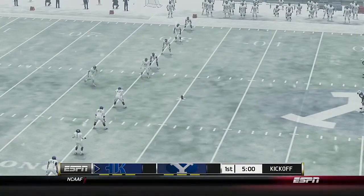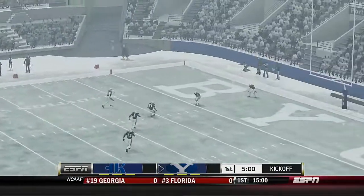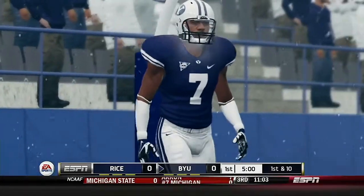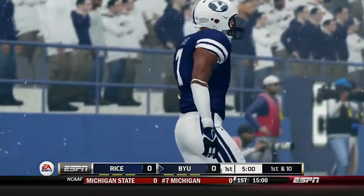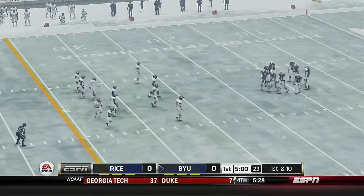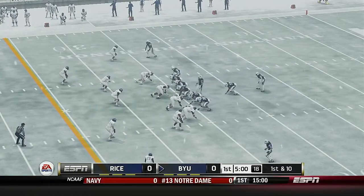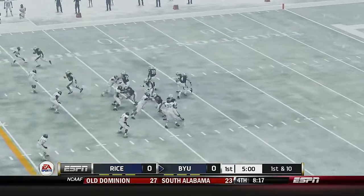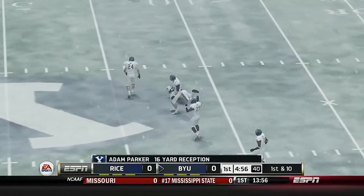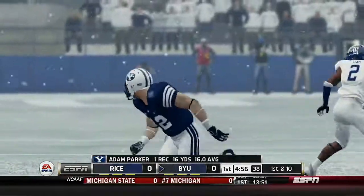We'll see how this game plays out as they get ready for the opening kickoff. He kicks it off, and he got all of that one. This one's going to be down in the end zone for a touchback. The quarterback brings his troops out of the field for the first drive of the game. Great execution. Quarterback made a nice throw, and the receiver was able to go up and make the play.